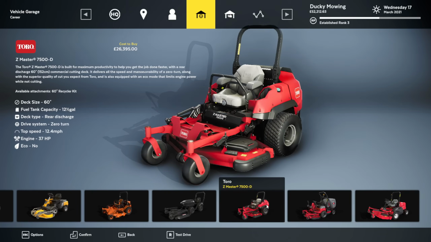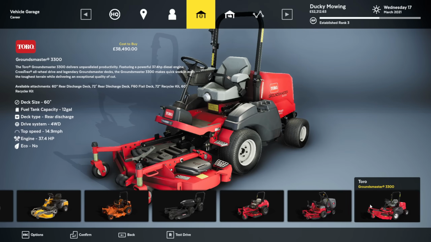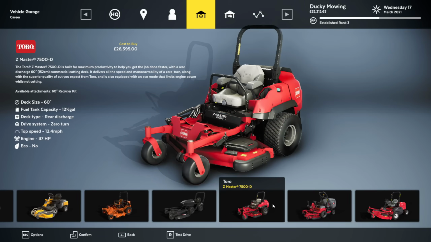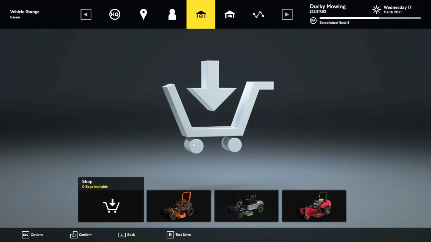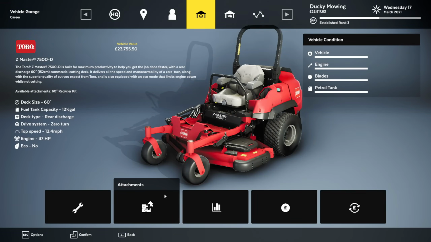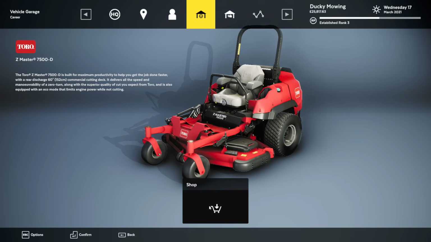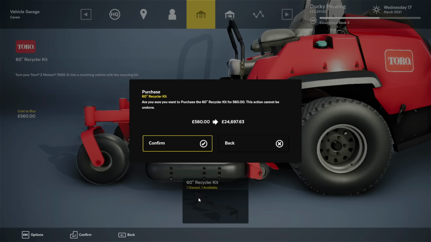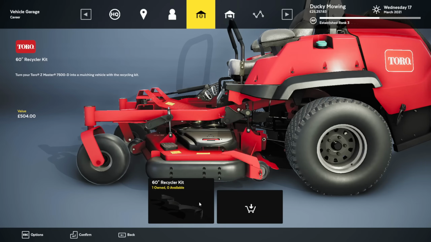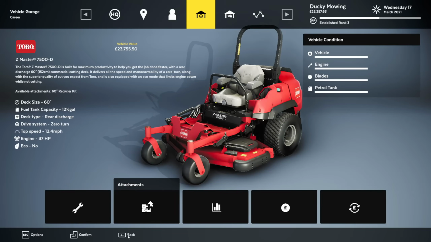But if I spend, what is it, 30,000, 26,000 on the zero turn, that's a big chunk of our money. It's not like we can turn around and buy this as well. I say let's go ahead and pull the trigger on the zero turn. So if we do this, leaves us 25,000. And we do have to upgrade it because it doesn't have the recycler kit. It is just currently doing side discharge, or I guess it's rear discharge. But for 500 bucks, we'll put a mulching plate on it. And then let's see. There we go. Now it's attached.